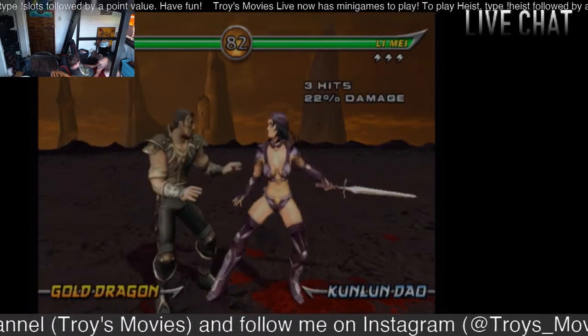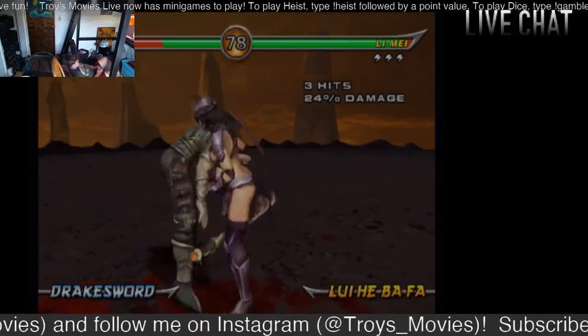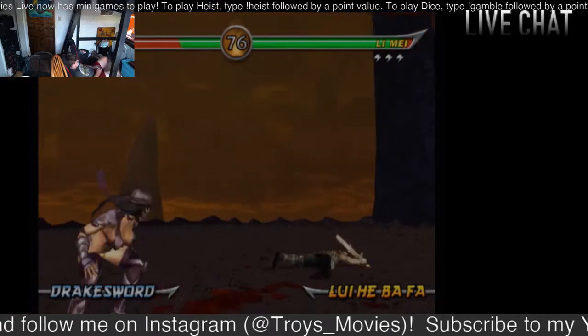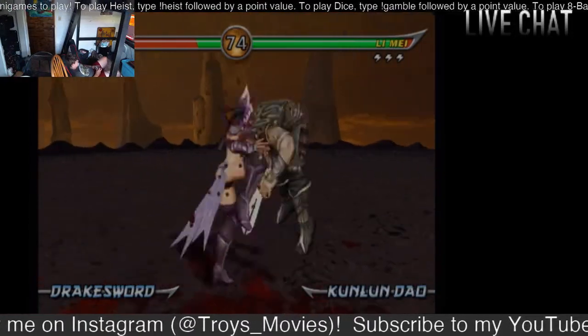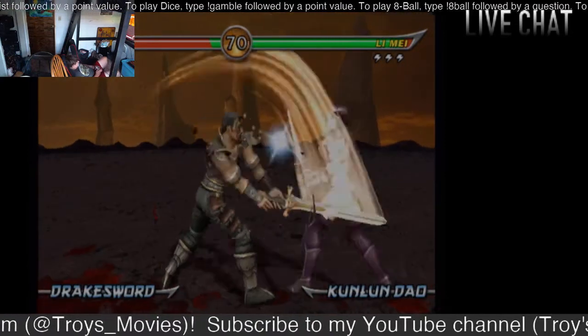Okay, she's too smart. Oh, and she's strong too. Oh, she must be a Z attack. She must like using Z attack.